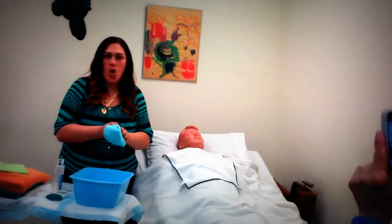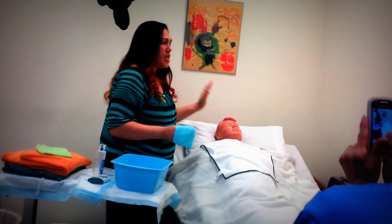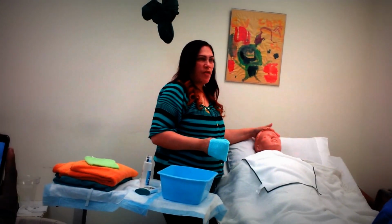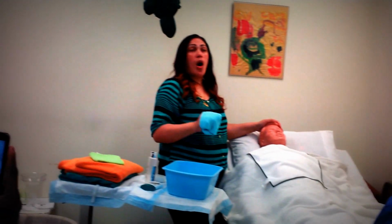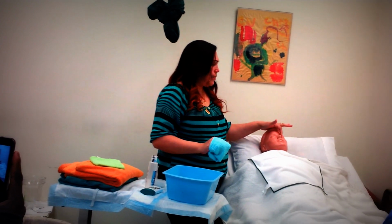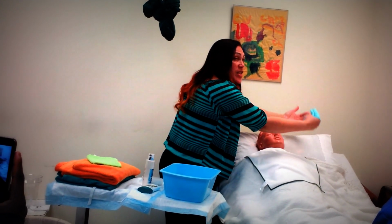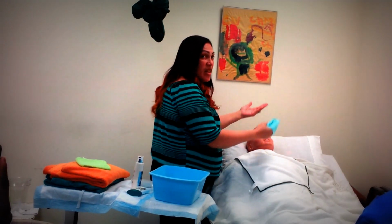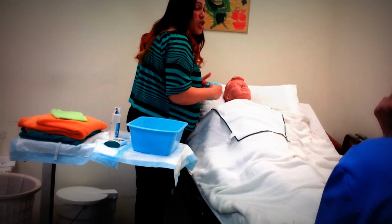There is no soap on the face. No soap on the face. The face is sensitive, and the soap will dry out the face, so you don't want soap on the face. The first thing you're going to wash is the eyes. You're going to start with the farthest side of the body first and then the closest. So you're going to start with the opposite side first and then the side closest to you.